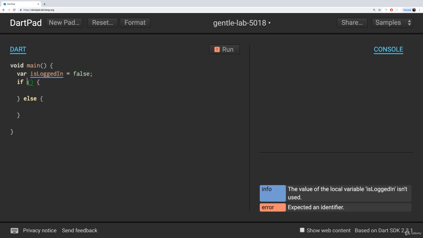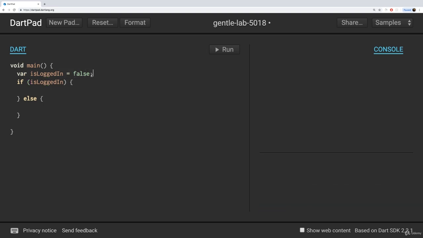Now, the condition here typically is one of two things. Either you're referring to a Boolean here, so to a variable that holds a Boolean, and then somewhere in your code, you probably have a way of setting this dynamically, because of course, this code snippet right now doesn't make a lot of sense because is logged in is hard-coded to be false, hence you can never make it into this block, you would always go into the else block. But if is logged in is controlled somewhere else in your code, if it is set dynamically based on some user input or some other action that is occurring, then this here is a typical check.